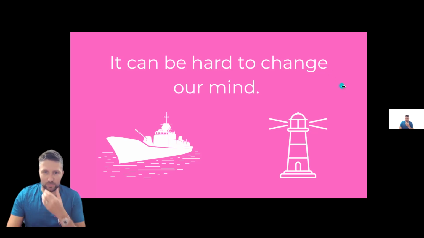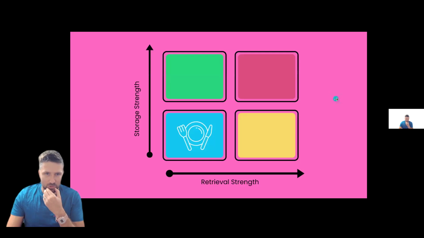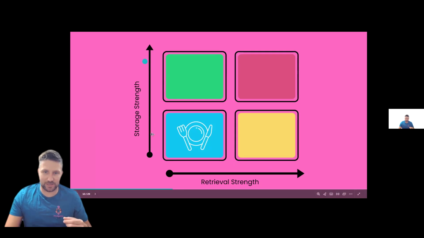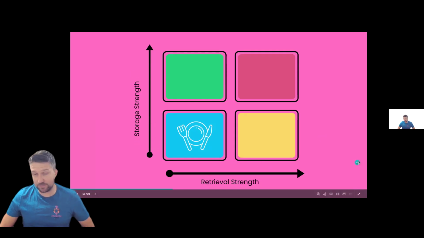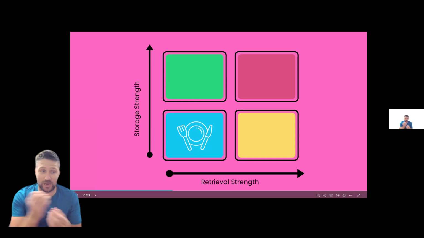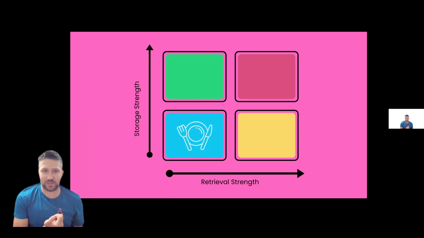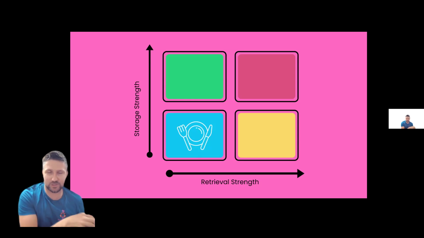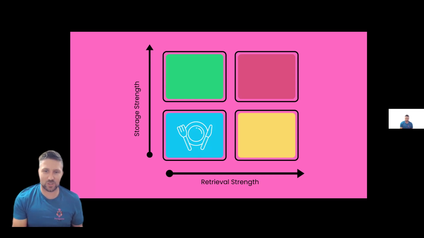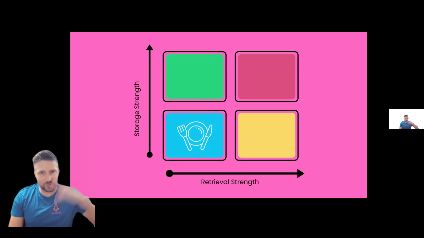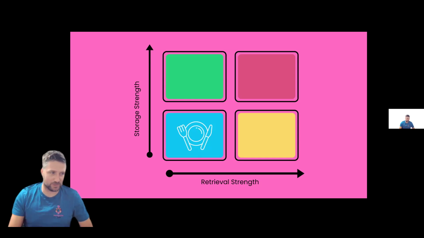So I'll give a couple of examples here. I would often talk to my students about the idea of retrieval strength and storage strength. Retrieval strength, as we've learned from a previous webinar, is how easy we are able to recall information, and storage strength is how well that information is staying. So if something has a low retrieval strength and a low storage strength, it might be what we ate for dinner a week ago. It's quite hard to remember that, and it's not been stored. It wasn't deemed important information, so it wasn't being stored.